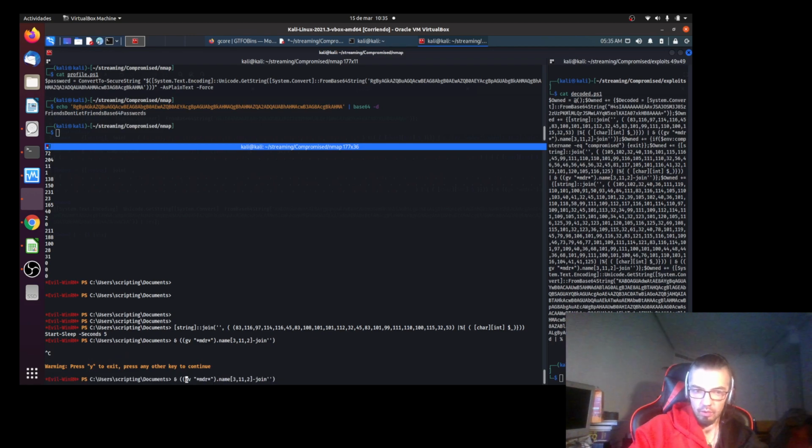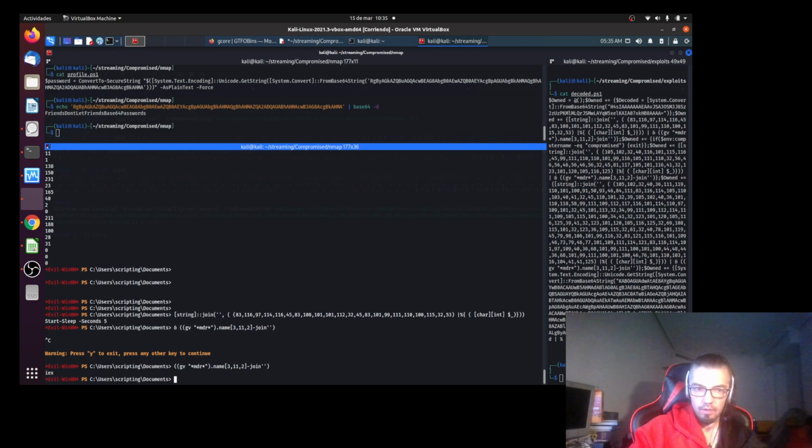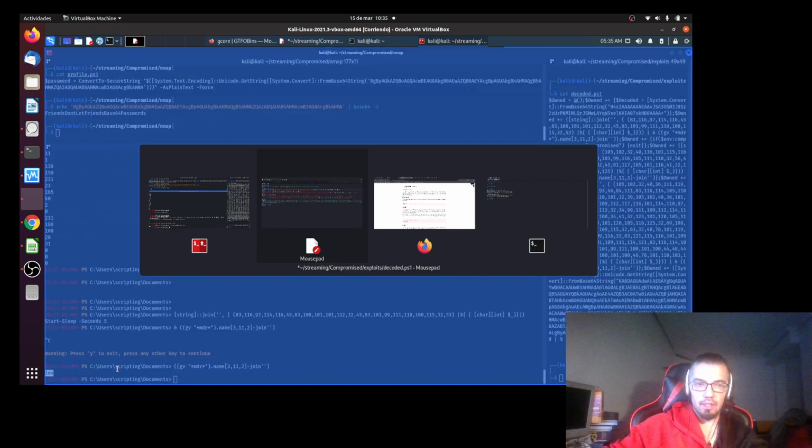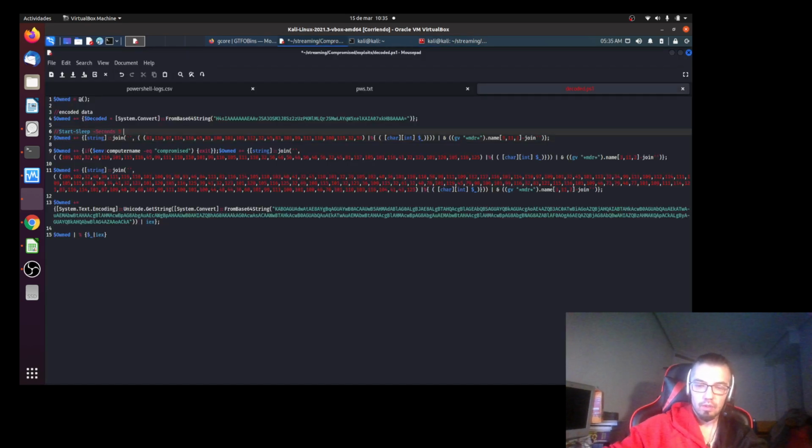Maybe without the ampersand. Yeah, the meaning of this one is Invoke-Expression, so it's piped to IEX. So what is the following? It's if this one exits, this is in clear text.